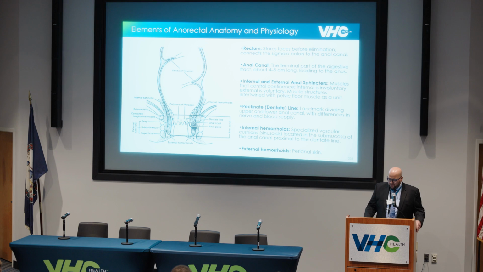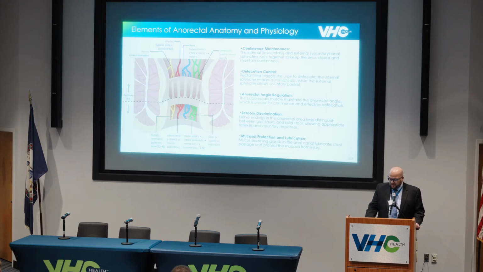And then, most importantly, the internal hemorrhoids and the external hemorrhoids. The internal hemorrhoids are just vascular, like specialized vascular cushions, sinusoids. They get engorged, promoting continence in specific settings. And then external hemorrhoids, generally speaking, are just perianal skin that can be more or less loose, creating tags, but overall is not per se a pathologic thing.